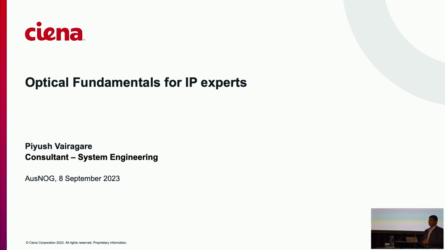We had a great session yesterday where Gaurav, Lincoln, and Rob talked about how optical networks are very important to have a resilient network, to have more availability, and to transmit multiple terabits of capacity from one location to the other. Optical transmission is a very vast topic that revolves around physics and mathematics, but since we have only 30 minutes today, not 3 or 4 years of master's or PhD, let's go through some optical basics and try to understand its business and also the operational benefit that it brings for the IP view.